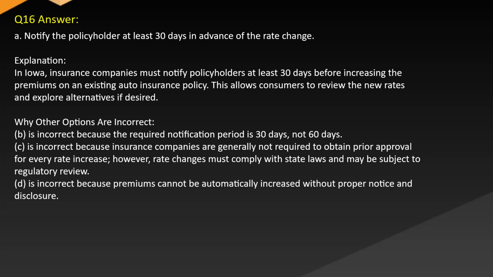B is incorrect because the required notification period is 30 days, not 60 days. C is incorrect because insurance companies are generally not required to obtain prior approval for every rate increase. However, rate changes must comply with state laws and may be subject to regulatory review. D is incorrect because premiums cannot be automatically increased without proper notice and disclosure.